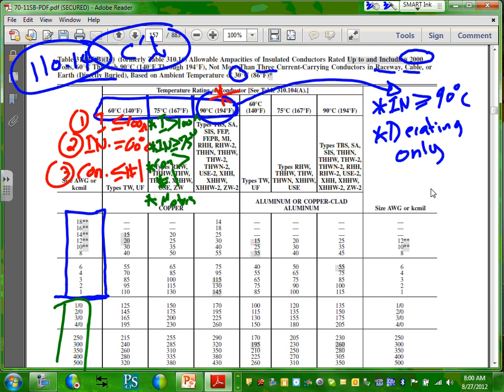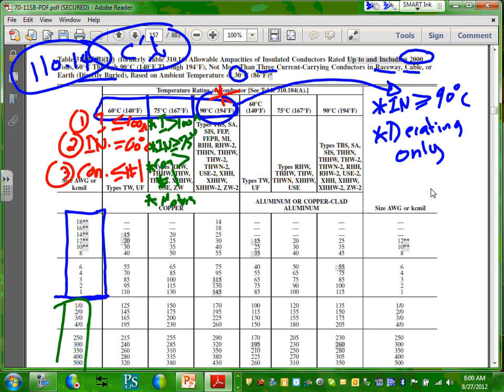I want to remind you, especially if you sit for your master, if they tell you the feeder is higher than 600 volt, then you size directly based on the 90. We do this in the industrial. We do sizing based on the medium voltage in the industrial. Any comments, any questions? Can I have thumbs up, Chad? We understand how this works? Okay.